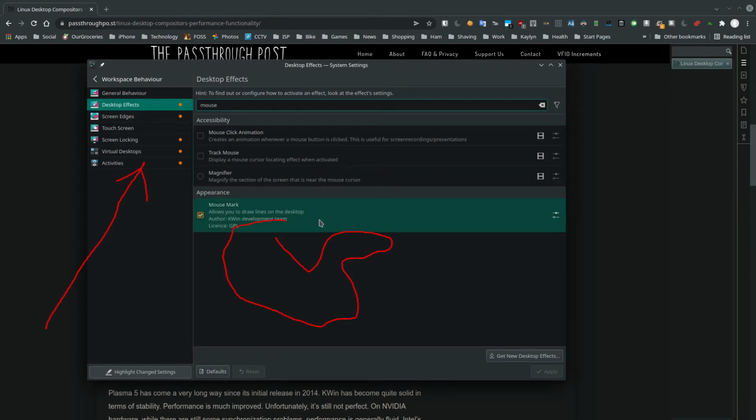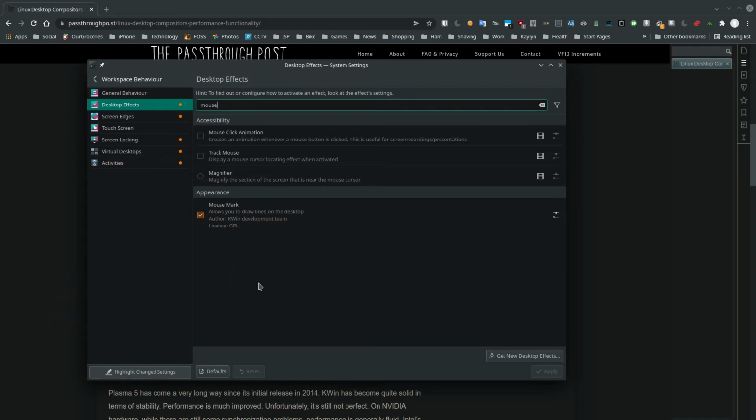And you can carry on drawing. You can leave it on the screen while you carry on with your video or whatever you're doing. And if you want to get rid of it, it was Meta Shift F12, I think. Oh, that was actually undo. But essentially, that's a very nice feature that, like I said, some of the screen recorders don't actually have.